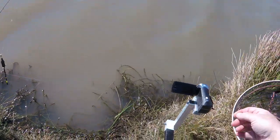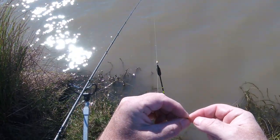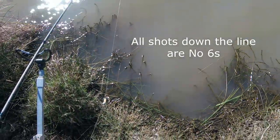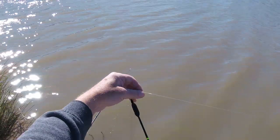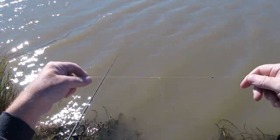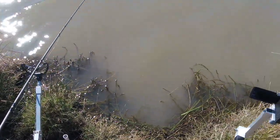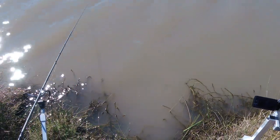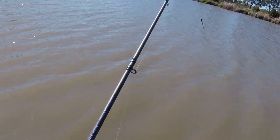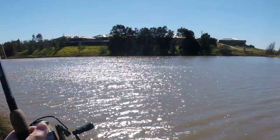Before I was so rudely interrupted by that fish, I was going to change the rig. Obviously it's working fine at the moment, but I just want to refine it a little bit. I'm going to put this shot on up the line — so I've got the bulk, the first dropper, the second dropper, and then the two dragging-on shots. That should just dot the float down a little bit more. You don't actually need to do this too much; as long as the float's behaving naturally you shouldn't have too many problems.